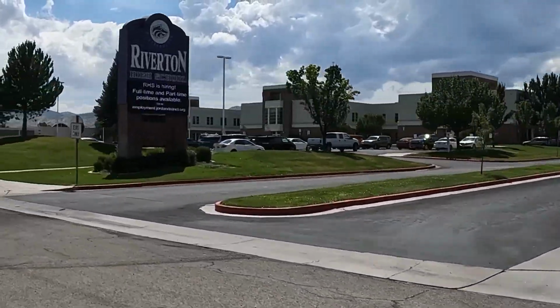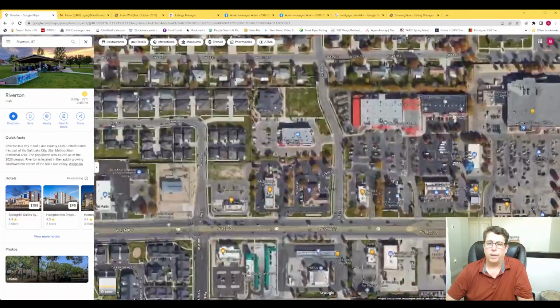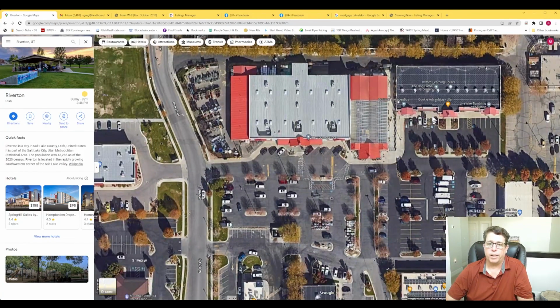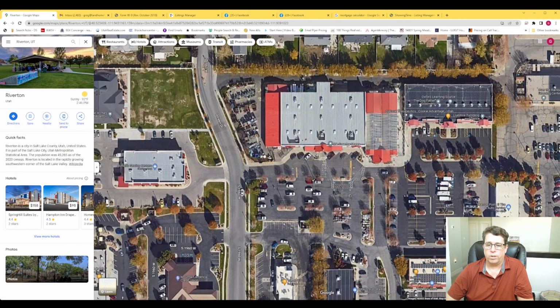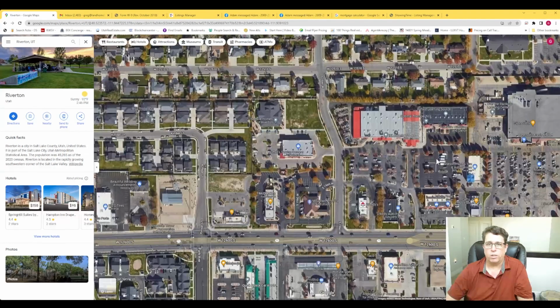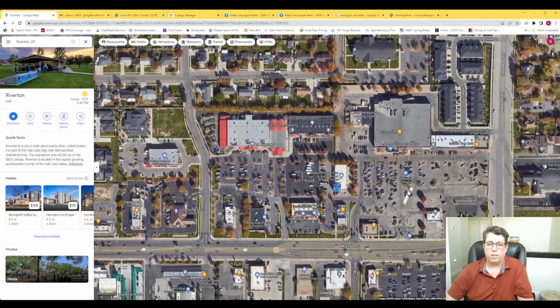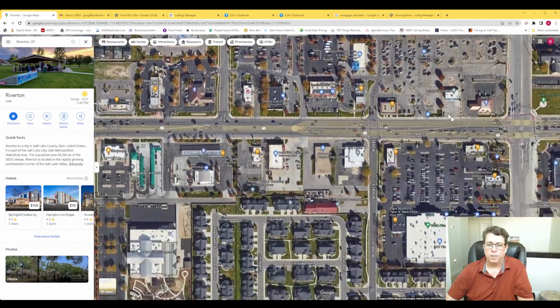UPS store. Back in here is where Archie gets his haircut, right back in here. It's called the Dog Father Groomery. That's where Archie goes to get his haircut, so if you're looking for a good place to get your dog's haircut. Peterson's is another grocery store. I have not been to it to check it out yet, so to tell you what that's like, I don't know. They have Avasa Fitness over here. I haven't been inside this one, but I wanted to go once when I work out just to see what it's like. A Mexican food place, Arby's, KFC.